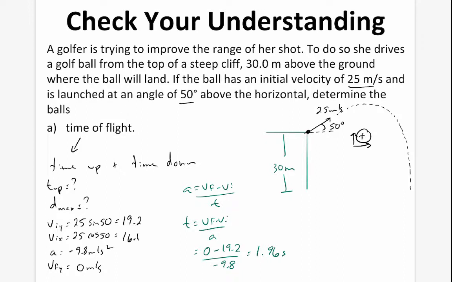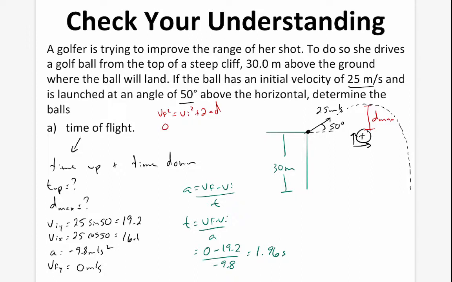Now we can't just double that, because of course we're falling these extra 30 meters. So that's only the time to go up. Now we've got to find the time to come down. Well, we can't figure that out until we know how far it's going to fall. So let's find D max, because we've got to find out how high it's actually falling from, right? That's going to be our D max value right there. So let's use VF squared equals VI squared plus 2AD. That's just one of our main 5 equations.